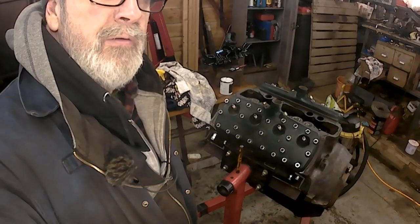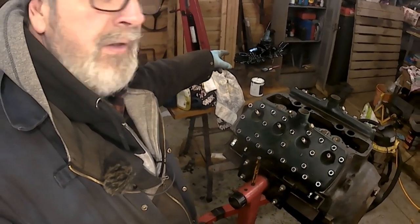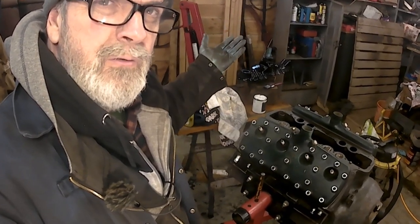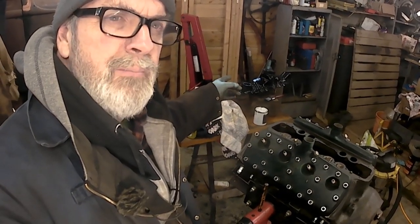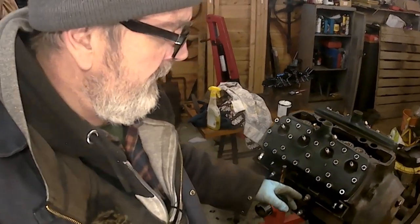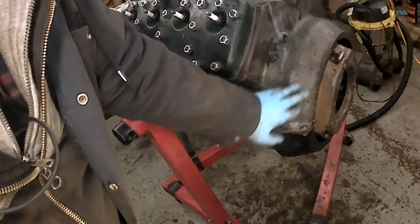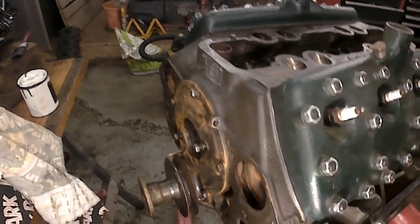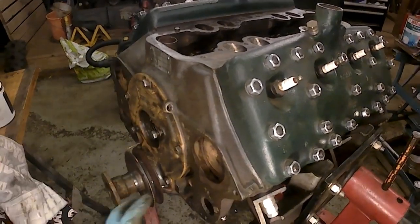I managed to find another inlet manifold — it's that one over there. It was very, very dirty and very oily inside, one of those engines with a lot of that waxy oily build-up. I've cleaned it and put a bit of black paint on it. And I'm aware that this engine is getting a little bit of rust on it here and there where it's not protected — so I'm going to give it a coat of paint as well.